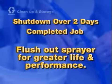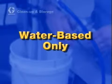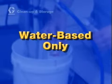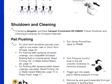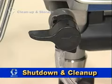This video covers shutdown and cleaning for water-based materials only. If you are using a non-water-based material, such as oil-based enamel paints or stains, please see your manual for instructions. For shutdown and cleaning after using a water-based material, turn the power switch off. Turn the prime spray valve to prime to relieve pressure in the system.